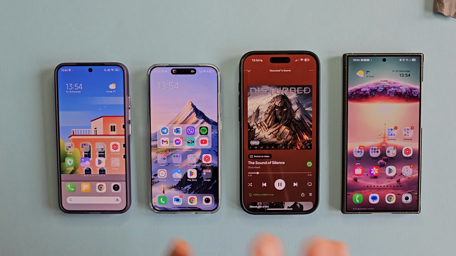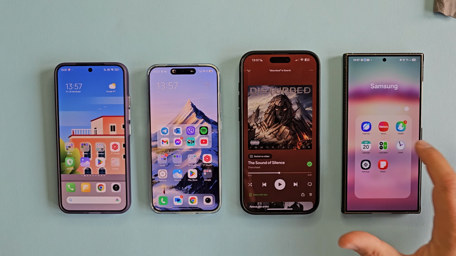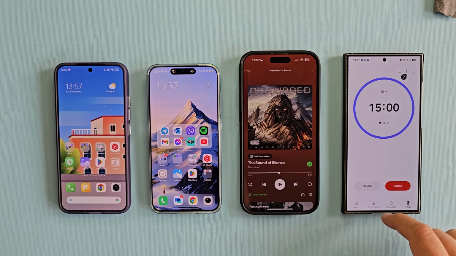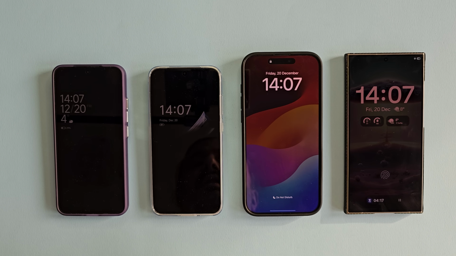Now, I know what you're gonna say, hey, you know, the Chinese phones, they really ripped off totally the iPhone and iOS, but I am going to show you there are even some things inside the latest One UI 7 Beta 2 that are, well, yeah, nevertheless a bit similar. Let's start with the always on display.